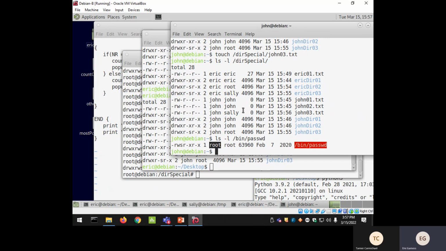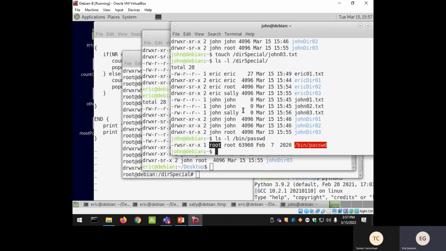its user is going to be extended to the root user. Which means that when Eric uses the command passwd, it goes from a real username, which is Eric, to an extended username, which is root. So I really execute it as if I were root. I am not really root.